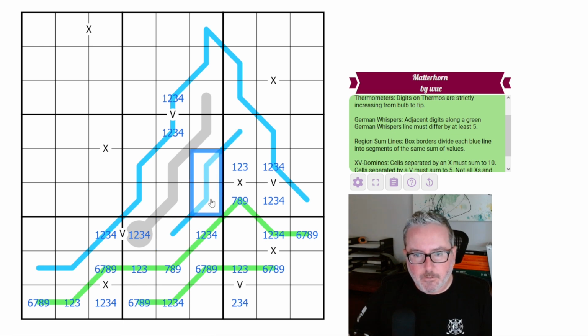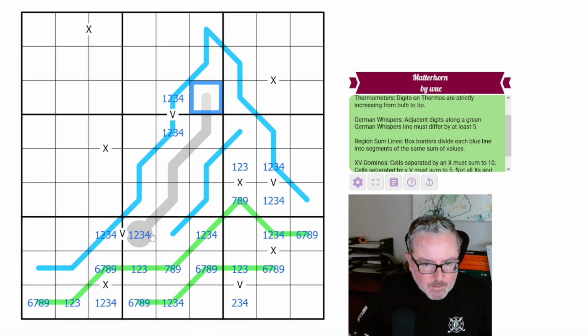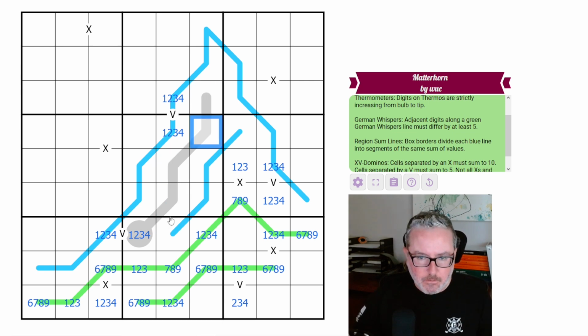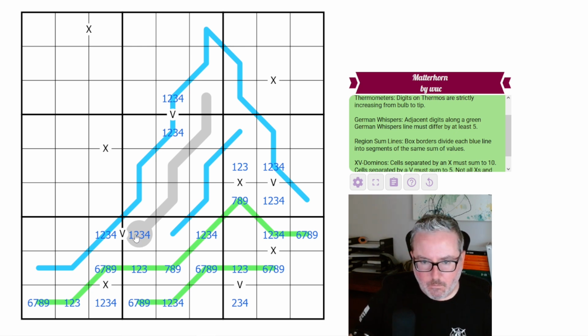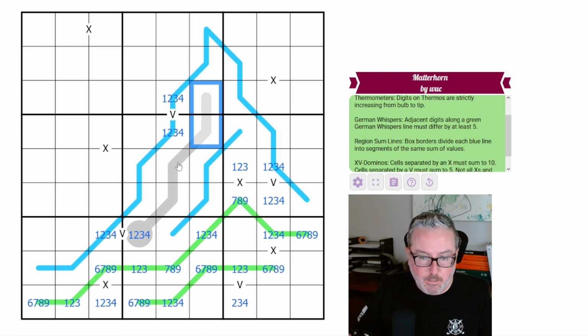If these were 5s, we would know these would both be low digits again, so we would be able to start working some of this other information out. Maybe it'll make sense if we were to look up our pathway to the top of the mountain to see if we get any more information out of this. I don't know that we necessarily will, though, because each one of these is going to be straddling between lows and highs, because we can't rule out anything at the moment in some of these items. So I don't know that putting those in will work.